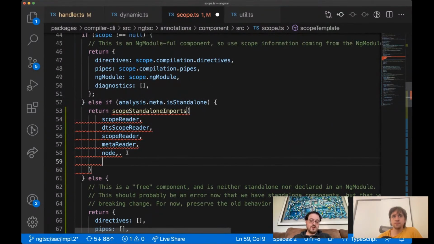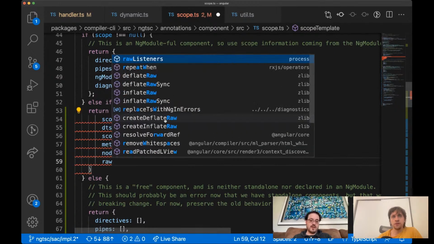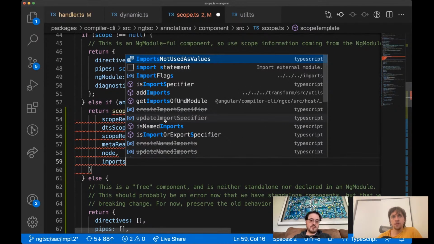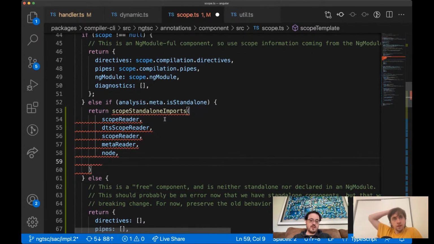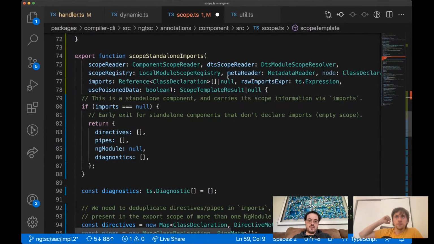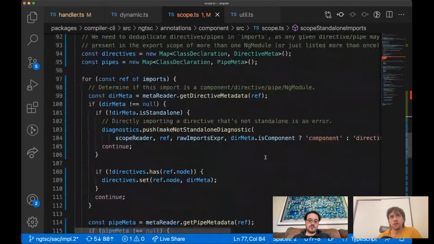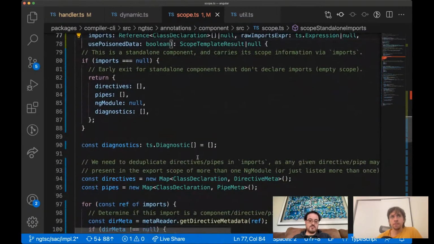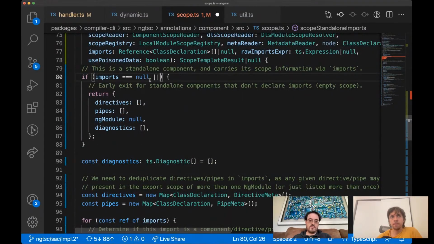And so here we actually pass the imports. It's analysis imports, I think, then. Yeah, this can be null too, I think. We'll just kind of guard this as well.